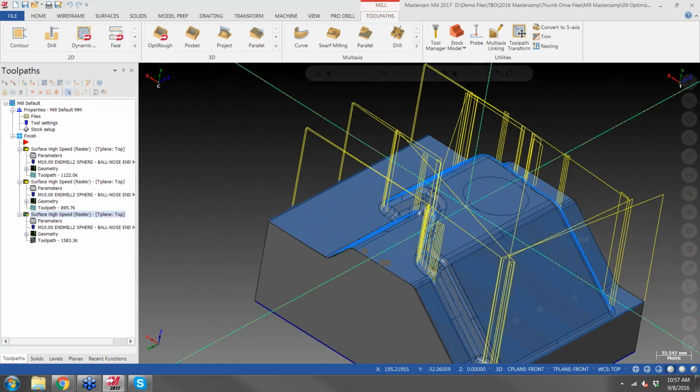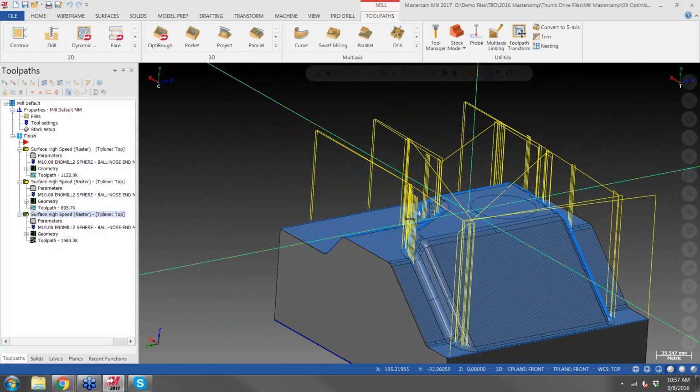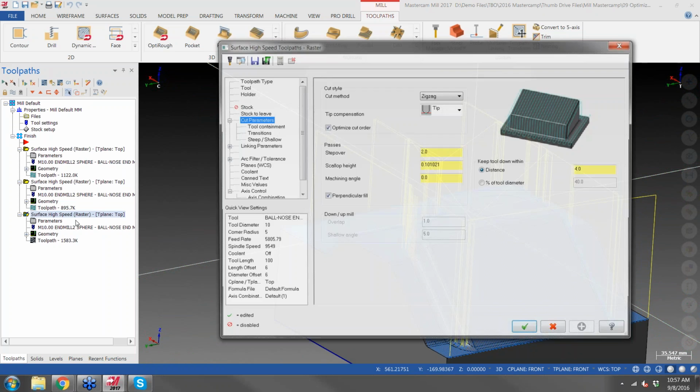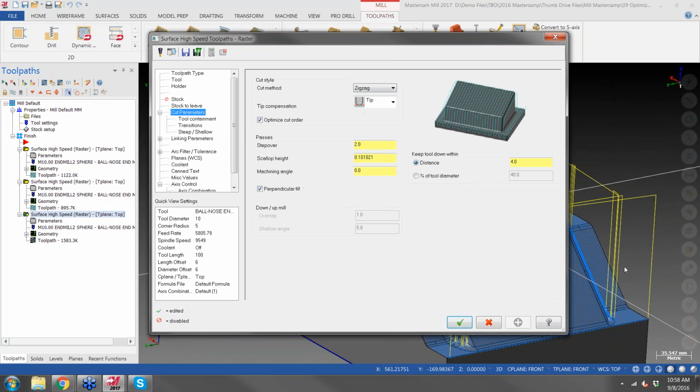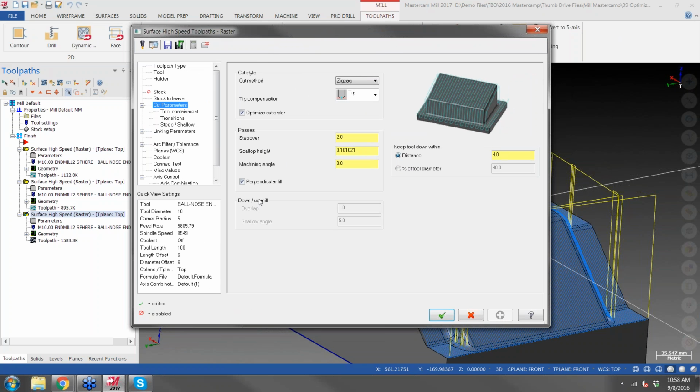But if I go to my third toolpath here, this is using the new settings in 2017, and it's a real simple switch. If I go back into my parameters, and I have to remember to wait because the GoToMeeting isn't as fast as I like to move around. So if I'm going too fast, someone just raise their hand or type in the comments saying, hey, Matt, you're going too fast, and this is annoying. But if I go into my parameters page here and turn on that perpendicular fill, really all that's doing is, within the same operation, adding a 90-degree machining angle to the raster toolpath.